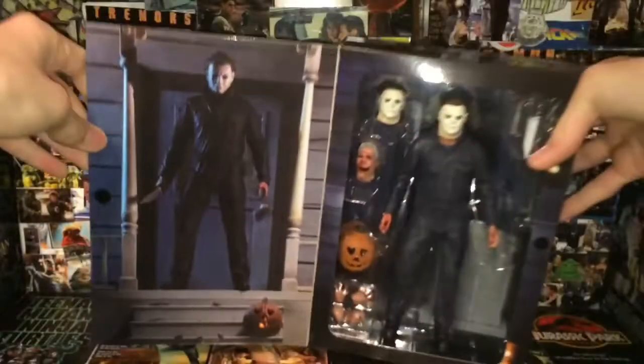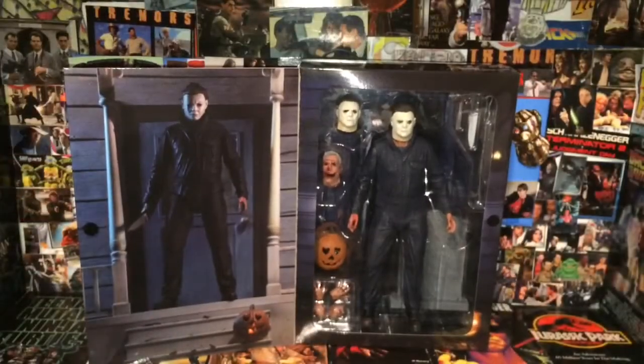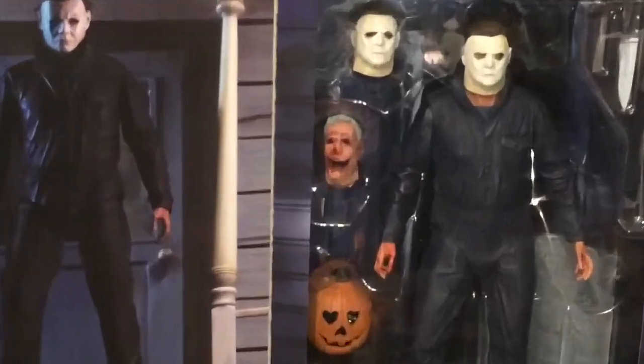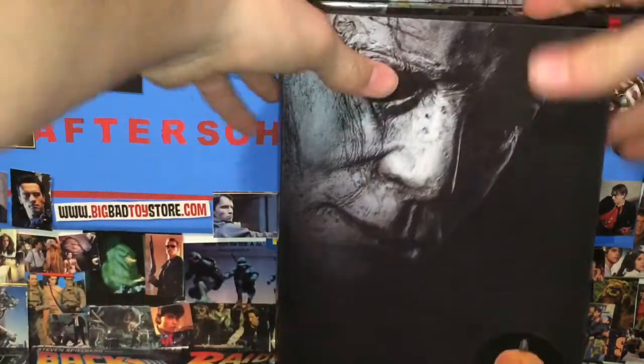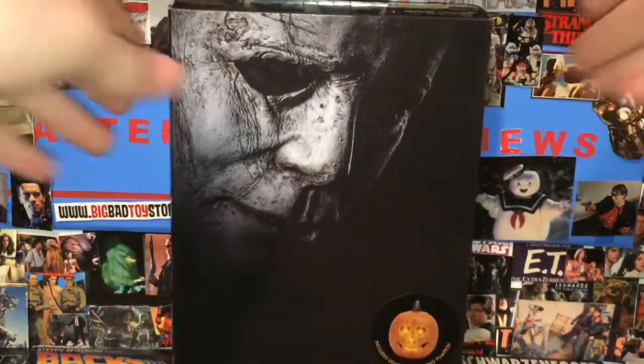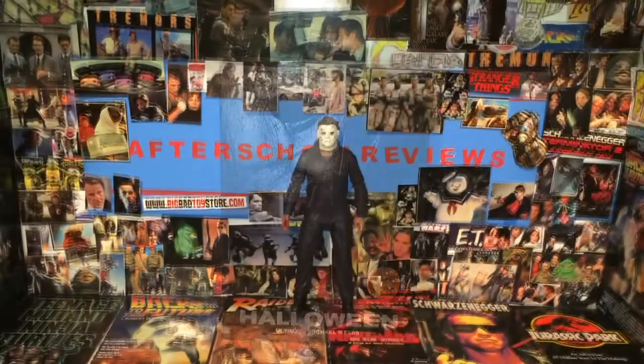But here is what the figure looks like right there. And you can kind of see that there. Nice window packaging. I love these packages by NECA, these Ultimate figures that have these packagings. So do not go anywhere. We will have a closer look at Michael opened and out of his packaging.